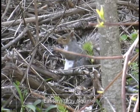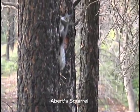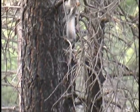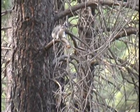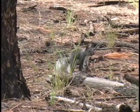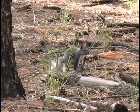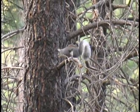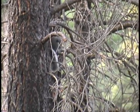This eastern gray squirrel has rounded ear tips. The Abert squirrel, found only in regions of the American West, has tasseled ears. They're similar, but genetically different in significant ways. You won't find an Abert squirrel in upstate New York, but its ancient ancestors and those of the gray squirrel were one and the same before the great ice sheets intersected their common habitat, leaving some on one side, some on the other.